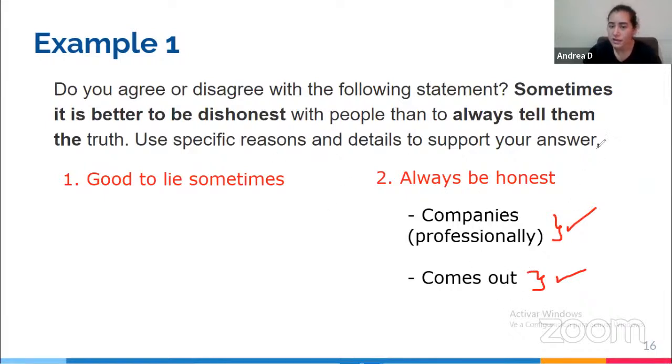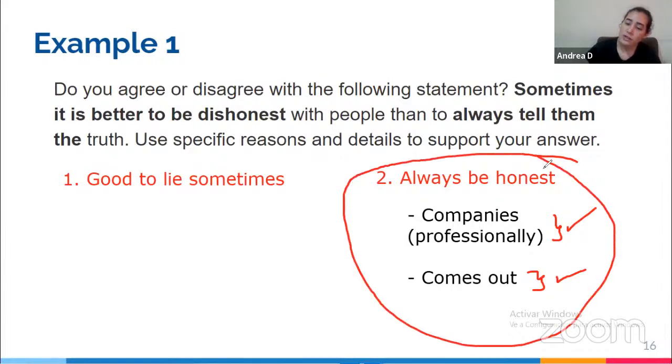Okay. So then this is the one that we're gonna go for. You only need two reasons. If you remember, from the response tips that we read, they don't exactly tell you how many reasons or details or examples you should have, right? As long as you have more than one paragraph and you have reasons and details, then you'll be fine. So my advice is write down only two reasons, talk about only two ideas, two key points.